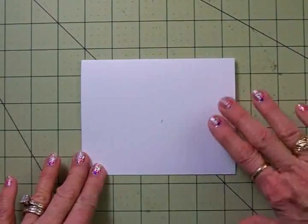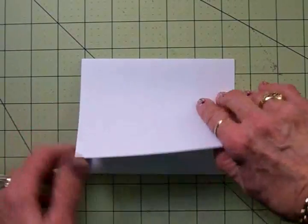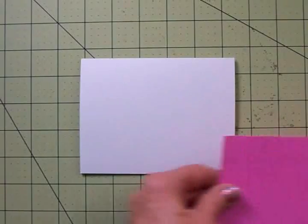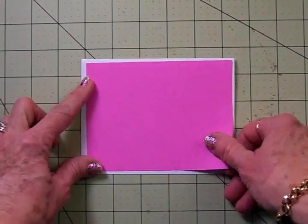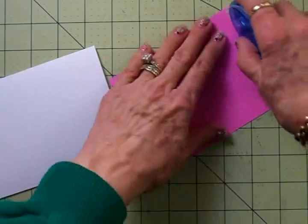We'll be using a white card base, and this is 4 1/4 by 5 1/2. And this is a landscape style card. And we're going to put this pretty pink mat on here. This is Basil cardstock, and it's got lots of nice texture to it. And this was cut at 4 by 5 1/4. I'll go ahead and get this added to the front of my card.